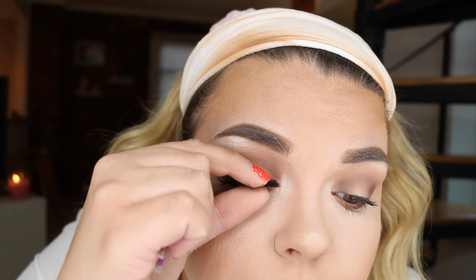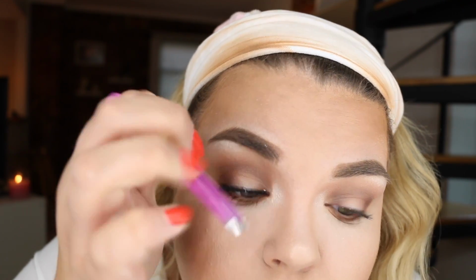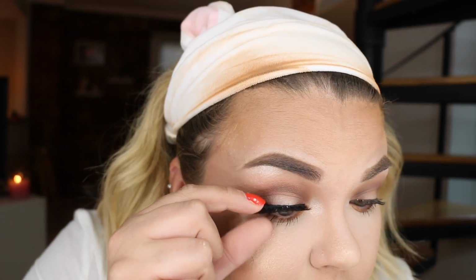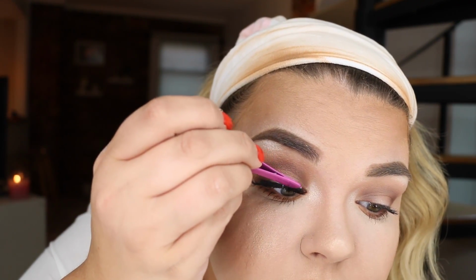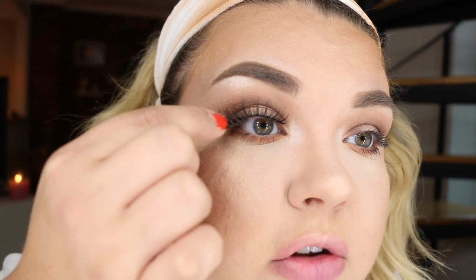And I take my fingers and kind of push together. And it takes a little while to get them exactly where you want them. When that glue is tacky, it will really help it stay in place. Kind of press them in a little bit. Make sure your edges are staying down, because nothing is worse than in the middle of the day when your lash just kind of starts to pop off a little bit. And that's pretty much it. I kind of push together to make sure the lashes are all the way down on the lash line.